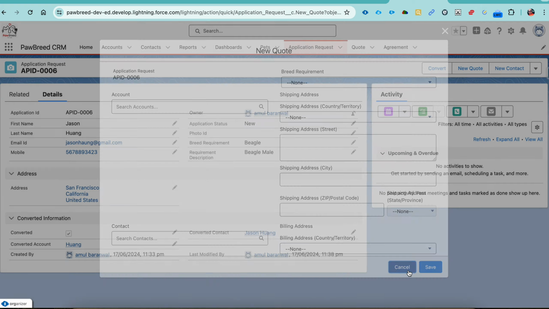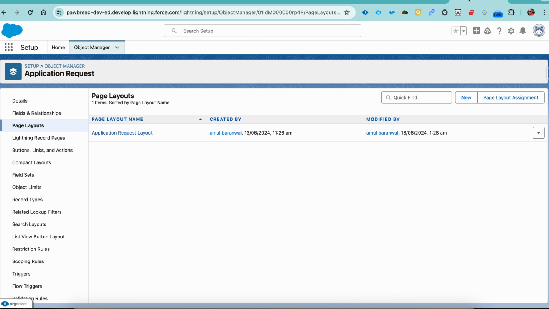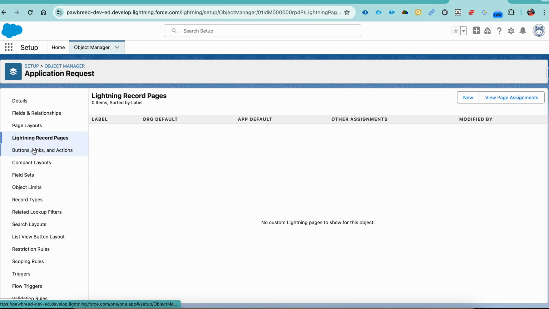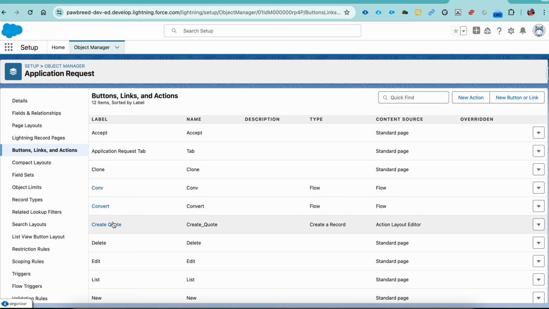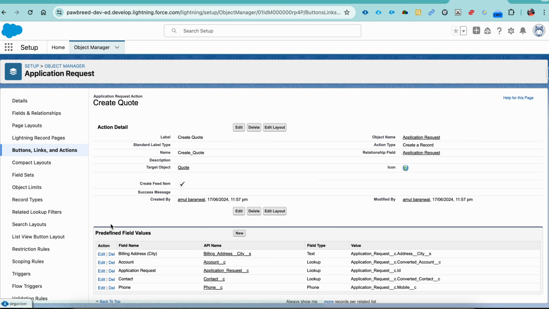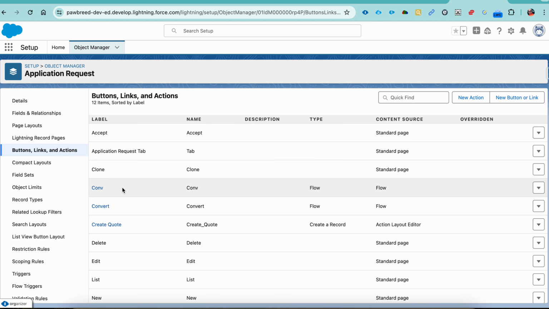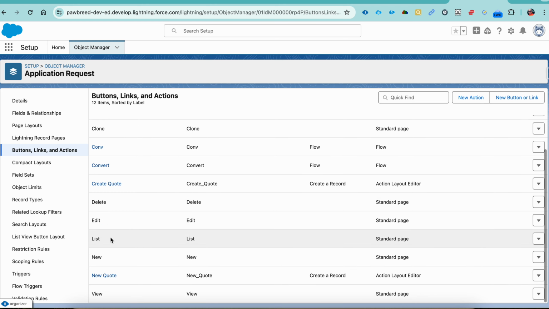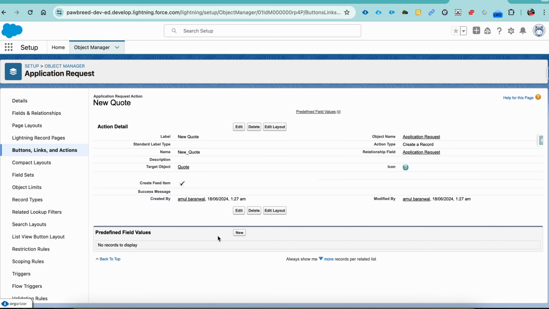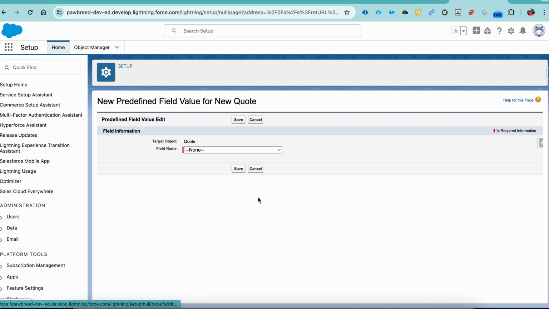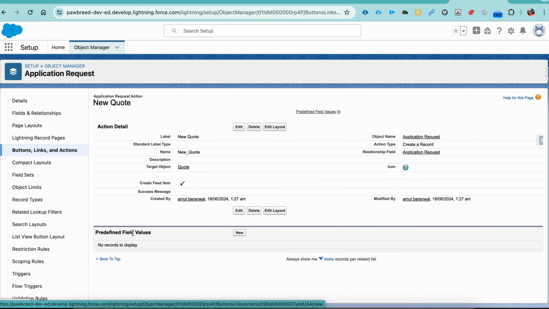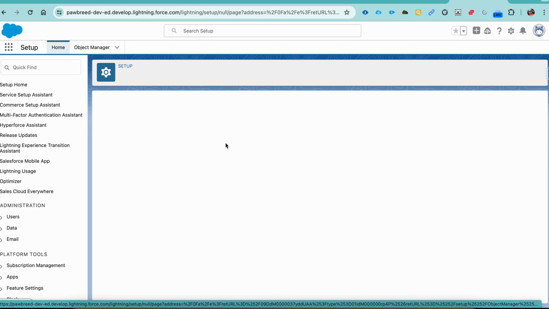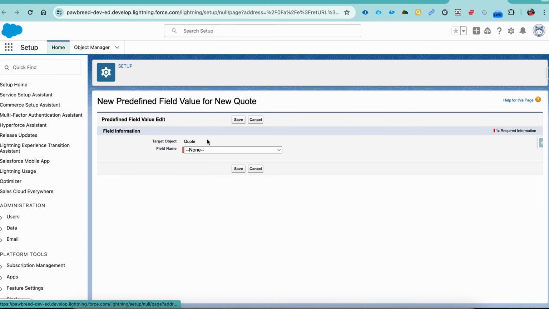For auto default purposes, what you have to do next is go back to the lightning action button that you have created so far. I'm going to click on the action called new code and then add to the layout. Click on the section called predefined field values, and click on the new button. First we need to auto populate the application request.